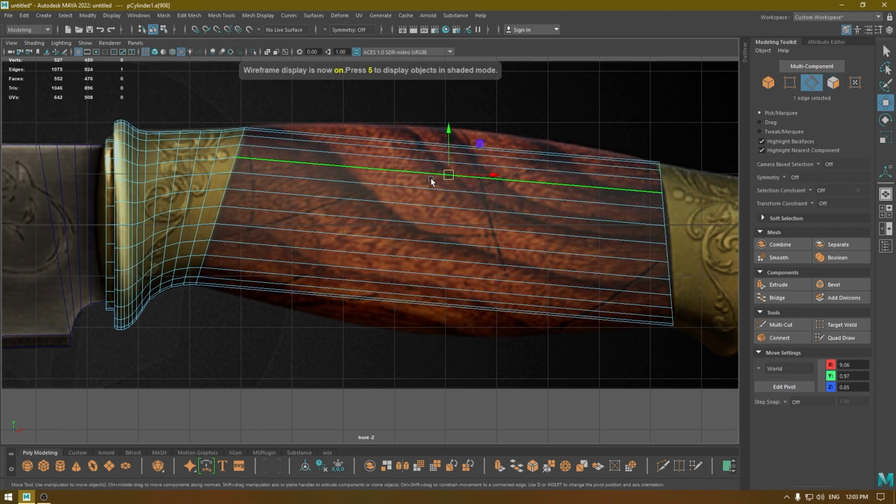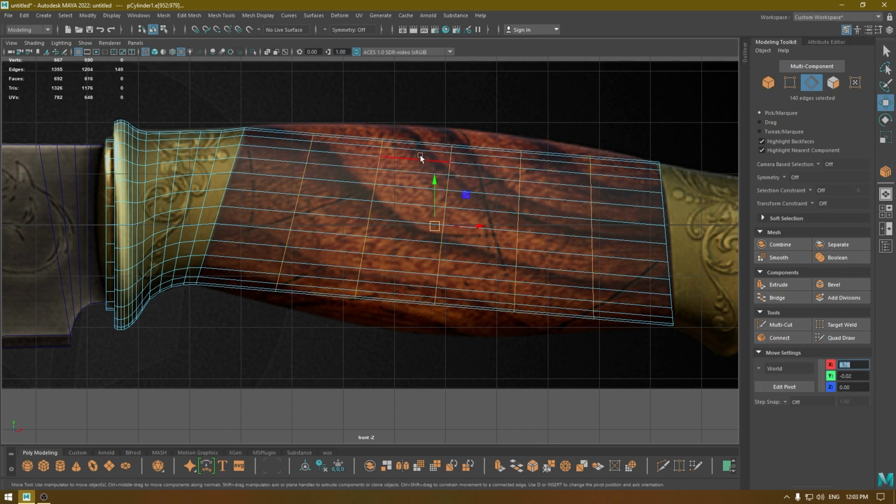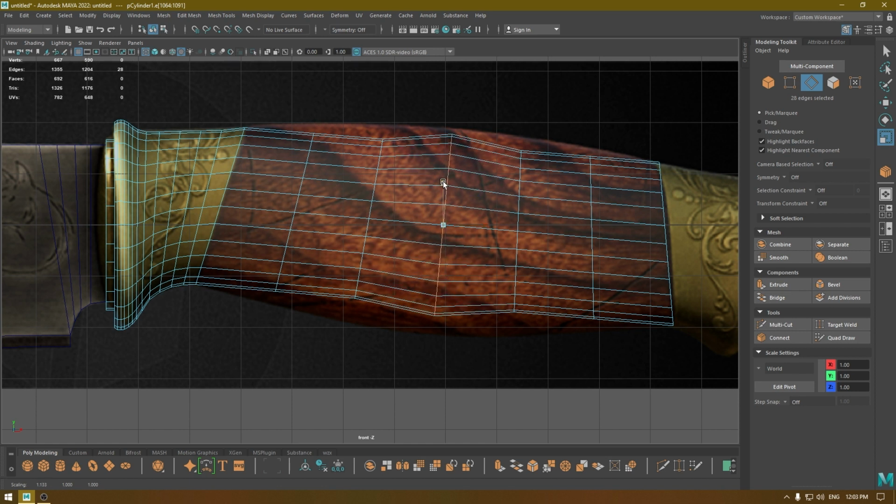And now let's select this edge, then connect tool and add some segments. So select this edge and scale it like this. Make sure to scale in the y-axis only, not uniformly.